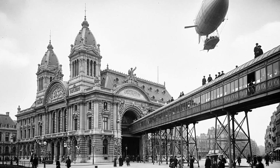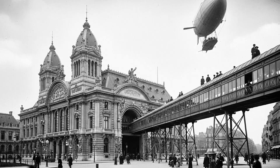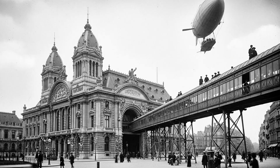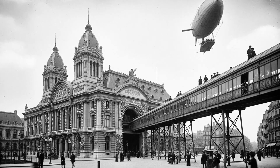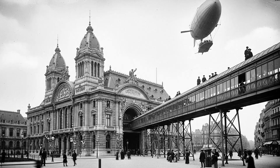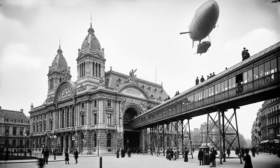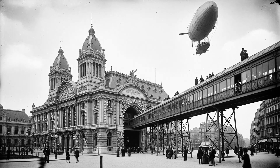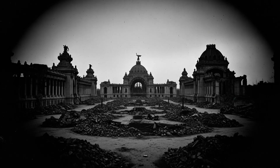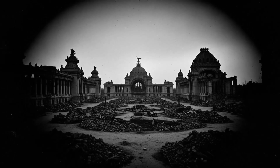I don't know what the Paris Exposition really was. I don't know if it represents lost technology, inherited infrastructure, or simply a moment when ambition exceeded explanation. But I know this, the official narrative that this was simply a showcase for developing electrical technology is incomplete. It doesn't account for the scale, the sophistication, the impossible timeline, the systematic demolition, the missing documentation. Something else was happening in that city of light, something we've chosen to forget, or something we've been encouraged not to remember. The photographs preserve the light, but the knowledge that produced it, that remains in darkness. And perhaps that's where it was always meant to stay.